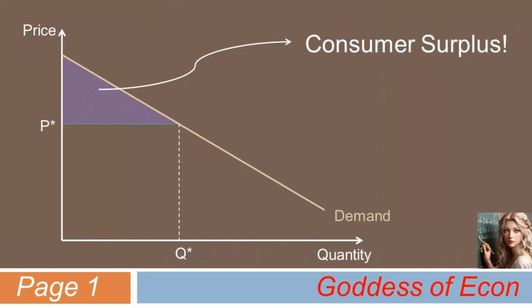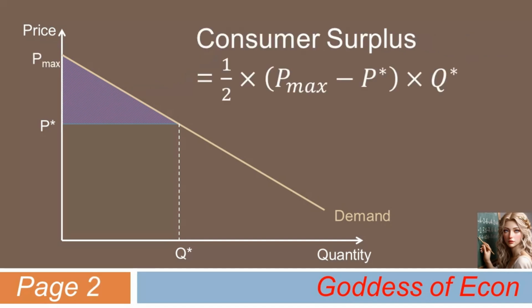In my last lecture entitled, What the Hell is Consumer Surplus? I have explained that consumer surplus is simply the shaded area under the linear demand curve, as depicted in the graph here. Since the shaded area takes a triangular form under the assumption of a linear demand, the calculation of consumer surplus was easy. That is 1/2 times height times base, which in this graphical example is 1/2 times P max minus P star times Q star. Simple, wasn't it? But how about the case where the demand curve is not linear?